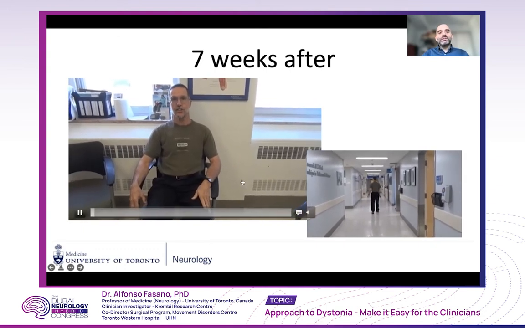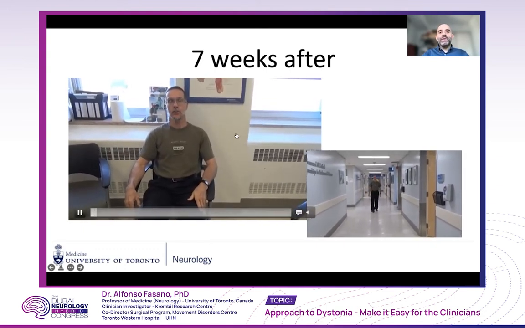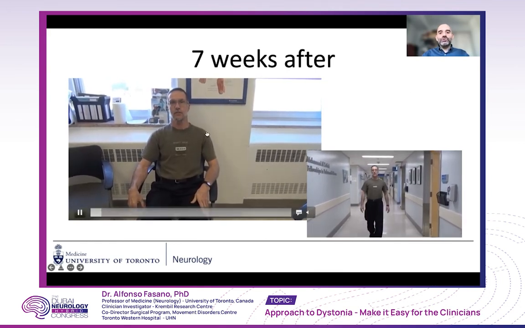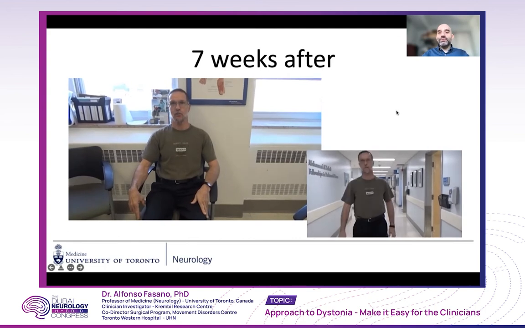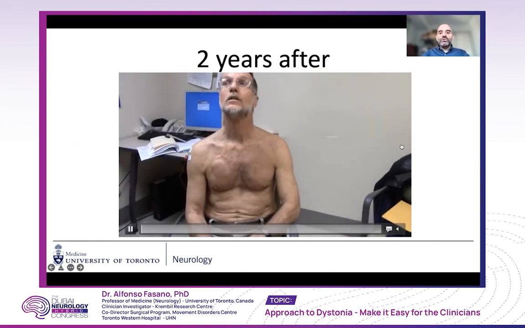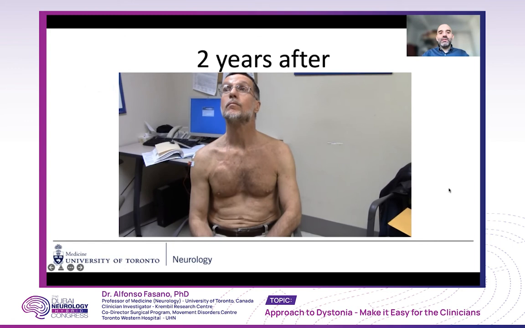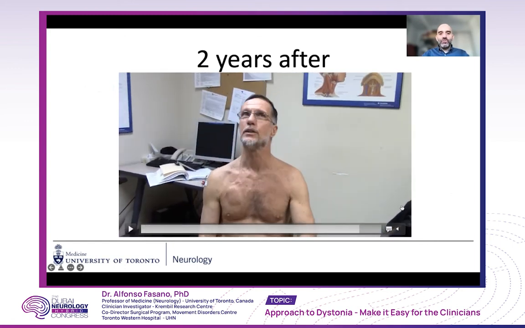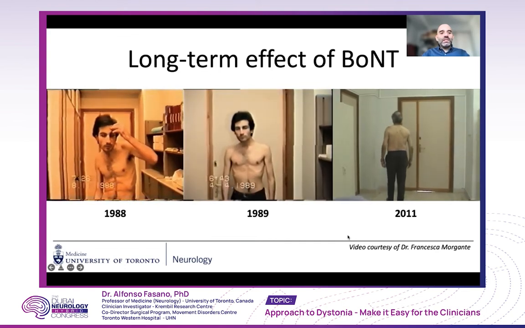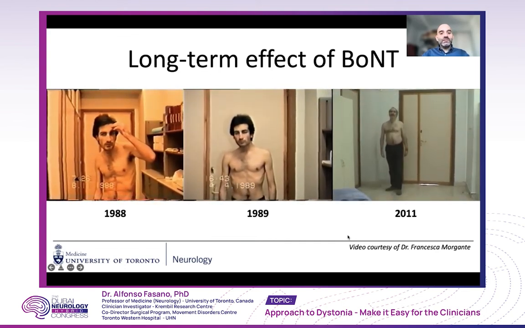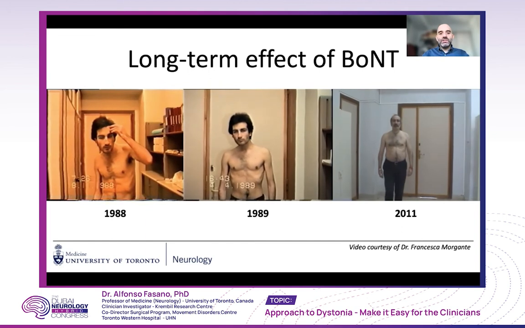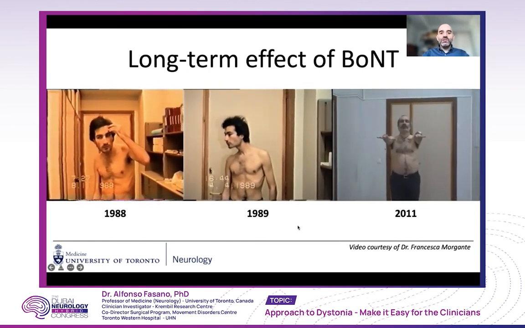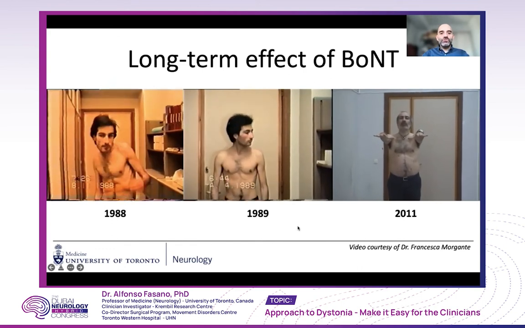And this is the same patient telling me how he was feeling 7 weeks after an injection with botulinum toxin. As you can tell, the posture is much better, but also pain improves quite a lot. And this is the same man 2 years later, still keeping the same benefit, is now telling me how things are over time. This is another interesting case, one of the first cases I'm aware of treating with botulinum toxin in Italy. And you see that over the years, the effect of the toxin was still great. So important message to remember.